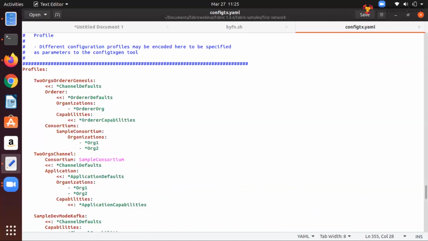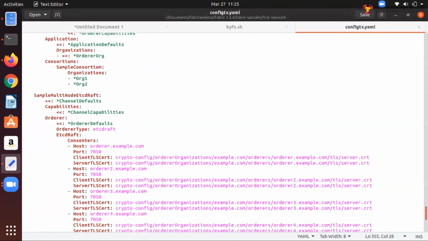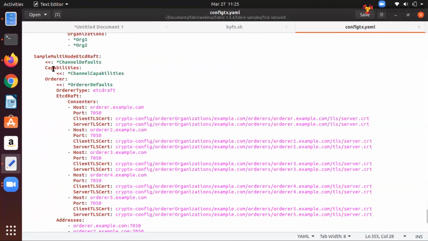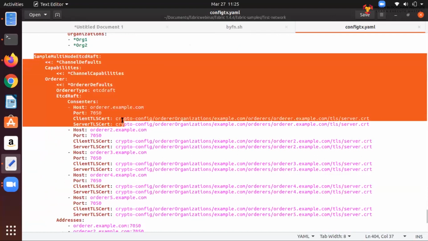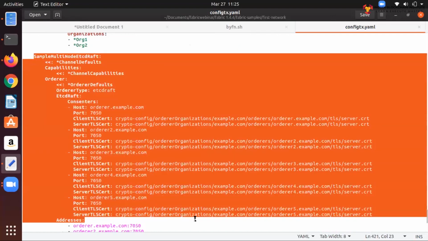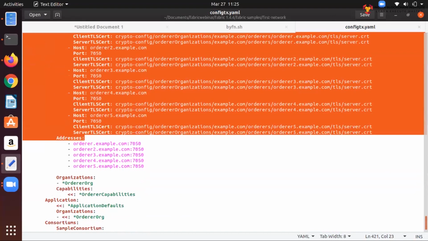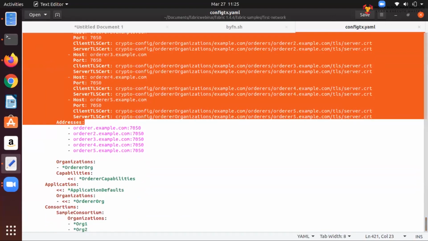If you want to use your ordering service as Raft, you have to use this profile because Raft has multiple orderers. Solo has only one orderer. So this is the configuration file for every network. Raft is mostly used nowadays because Raft is viable, feasible, and easy to use. You cannot use Solo for production because if one orderer goes down, your whole network will be of no use.